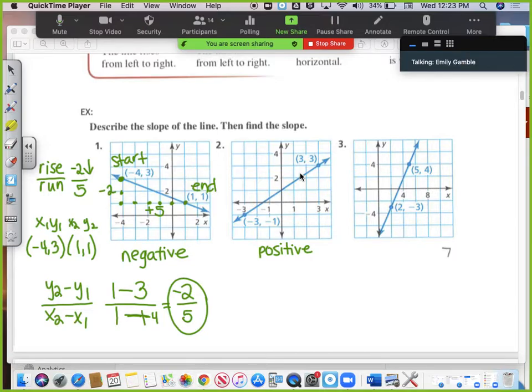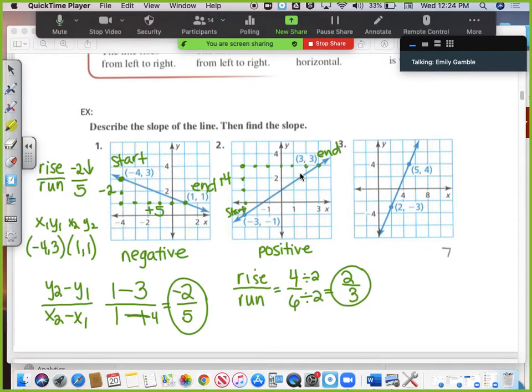I think the quicker way to find slope is actually using the rise over run method, which means start at the left point and end at the right point by just counting how much you have to go up and over or down and over. Because this is positive, we have to go up and over, and we have to go up 1, 2, 3, 4 units. That's a positive 4 rise. And then I will have to run, meaning go to the right, 1, 2, 3, 4, 5, 6 units to the right to get to the end point. That means the slope of this line is 4/6. I can simplify that by dividing everything by 2. The final slope is 2/3.